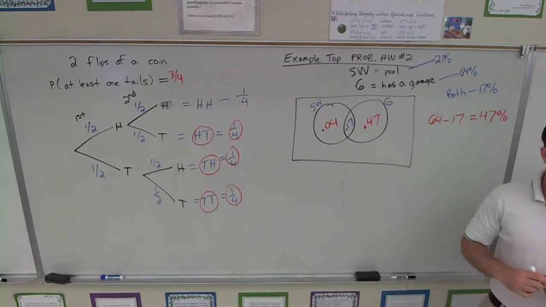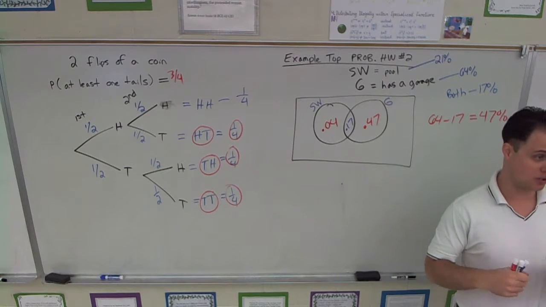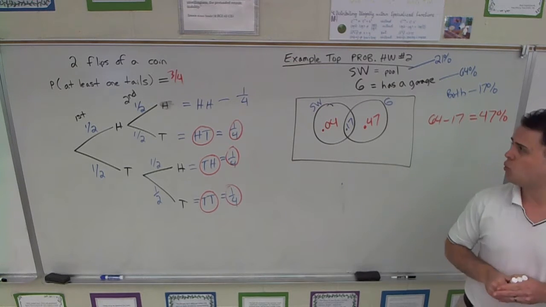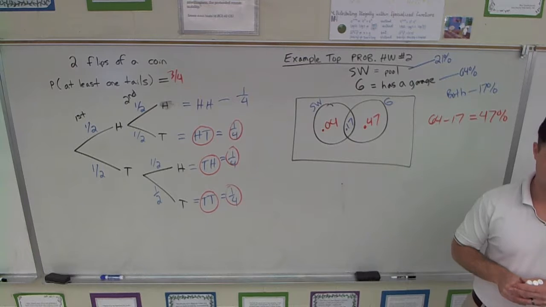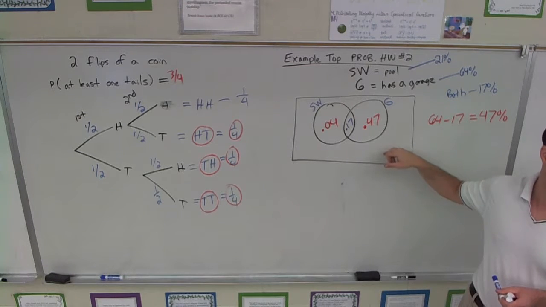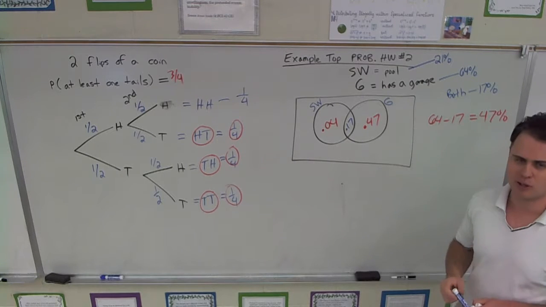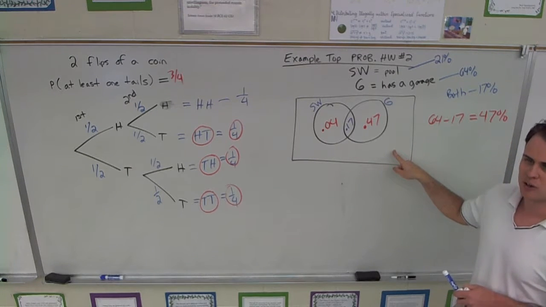Okay, so I don't know what questions they're going to ask me yet. Notice, I'm just filling out the diagram first. That's a good reflex for you guys to have, especially if it's a simple diagram. So that's the strategy I'd pursue, at least through the next couple assignments. So what other number do I need to fill out still? What other number is incomplete? The square. The houses that don't have either. Out here, the houses that have nothing. Those sad individuals without a pool or a garage, right? I don't know how you get along without a garage. So how do you figure out what is out here?